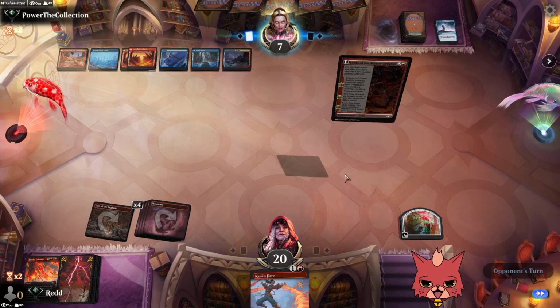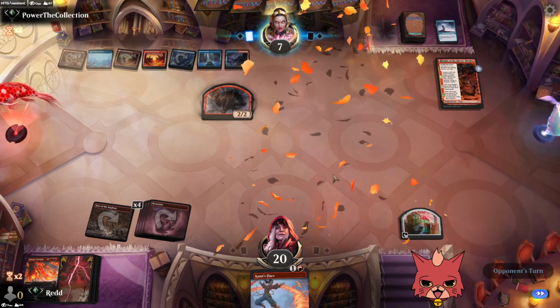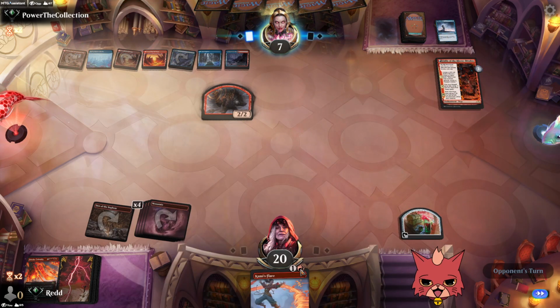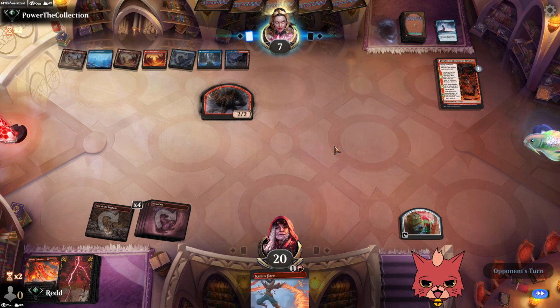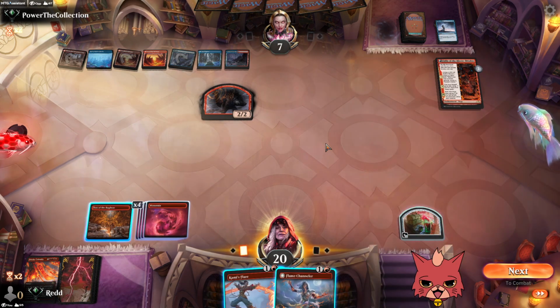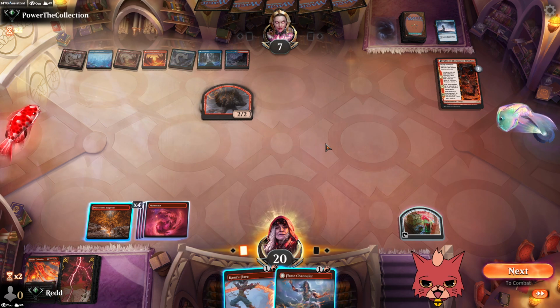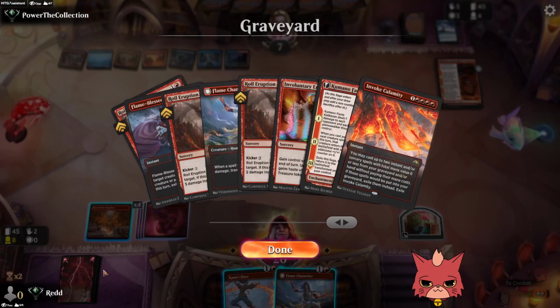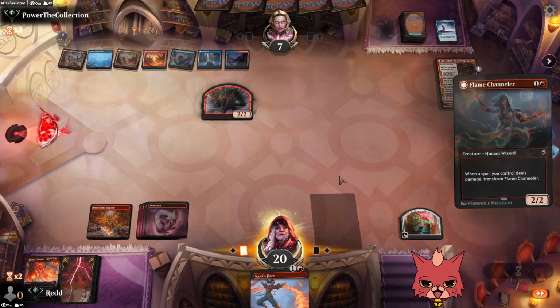If they tap too much down here, I'm going to attempt to swing off the Den of the Bugbear, especially if we get a mana. Off the top, we can Kami's Flare the 2/2 first. Really depends what we draw, though. Oh, Flame Channeler. Oh, crap. The question is, how much of this is actually just going to be able to hit the board, you know?